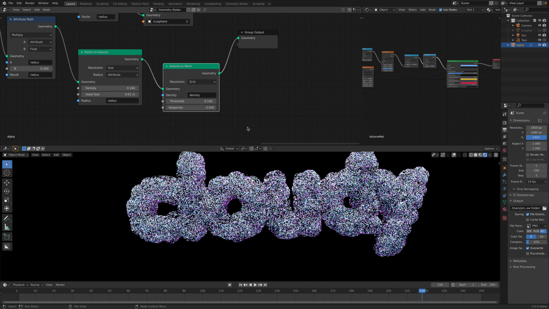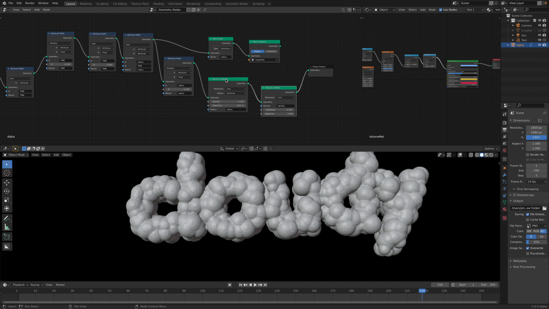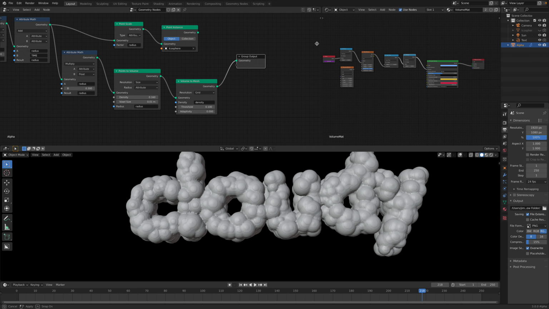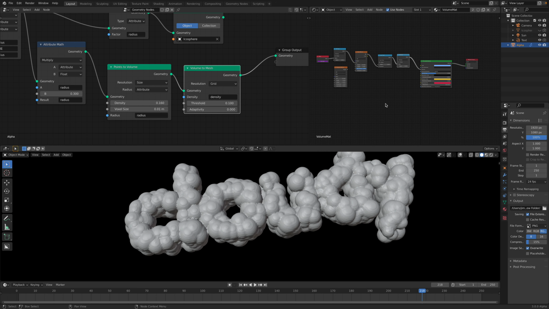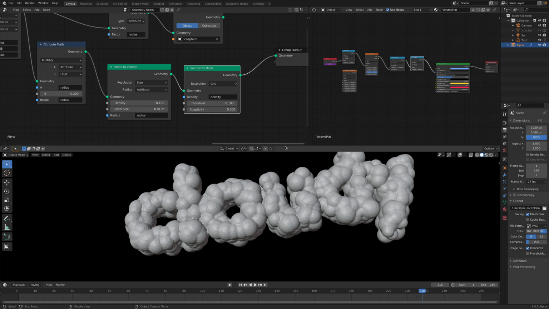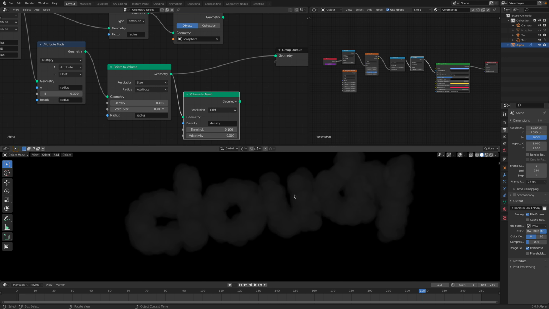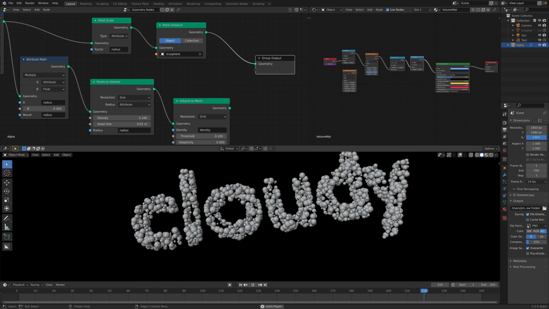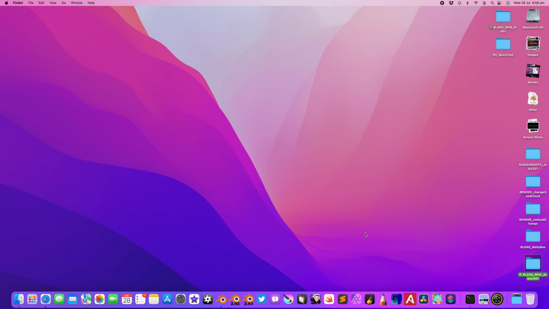What's going on? I just want to show you something interesting with geometry nodes. If you want to create a volumetric cloud, you can use points to volume, volume to mesh, and you get this, and you can render this out using volume, or you can actually render the actual volume. And this is different than rendering just the mesh. Okay, so it might be confusing at first, but I'll show you the result of the render.